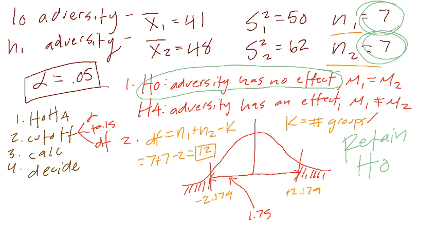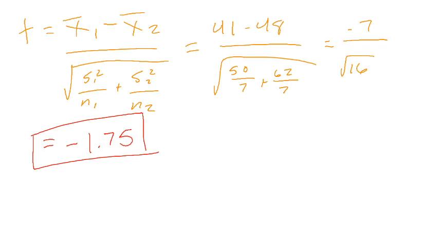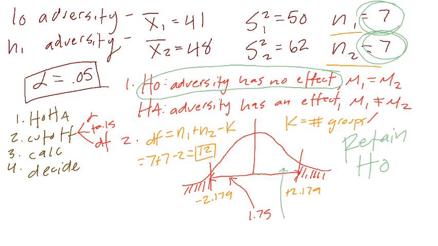But otherwise, this is about the same procedure as retaining or rejecting the null hypothesis as we were doing in the z-test. We just take our calculated t statistic, like we have here, and compare it to our cutoff scores. But remember, if we switched these values and we had something like 48 minus 41, this would have been a positive 7, this would have been a positive 1.75. But if we move over here, it won't make any difference to the ultimate decision. So just keep that in mind. It can be a little bit confusing, but that's why we set up our hypotheses ahead of time, because then we just know which one of these hypotheses will be supported at the end of the day here.